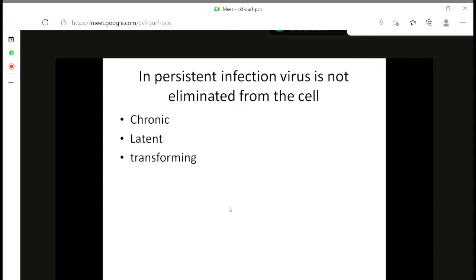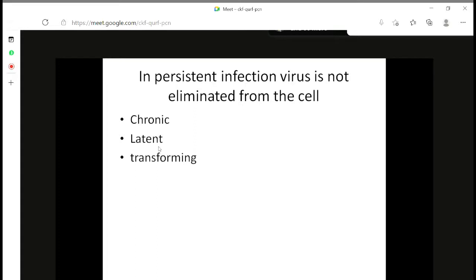And the animal will not show a single symptom of the disease. However, at a later period, suddenly when they come in contact with a wild type virus, then they develop disease. These are things that we discuss when we talk about specific virus infections, more particularly this bovine viral diarrhea virus. Again, we'll mention that aspect.